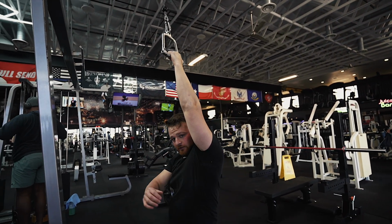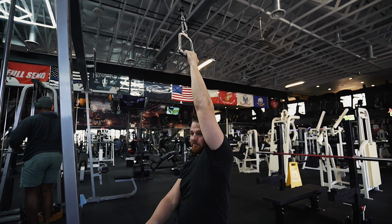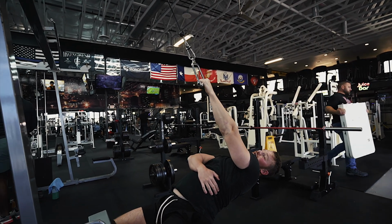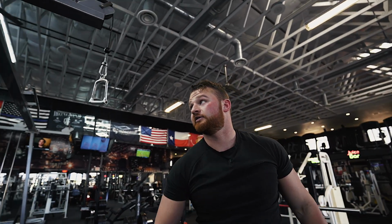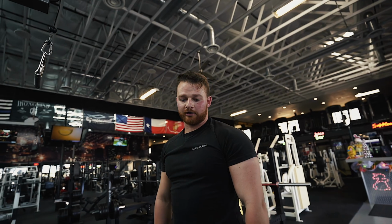I'm already basically elbow right above my shoulder and I'm pulling straight down, but really I want to be back here pulling this way. It's just kind of hard to lean all the way back and do it on this. So we're not going to use this today. Although I do like this multi-station, the tension on the cable, that's pretty good. I just don't like that part of it on the pull down section.